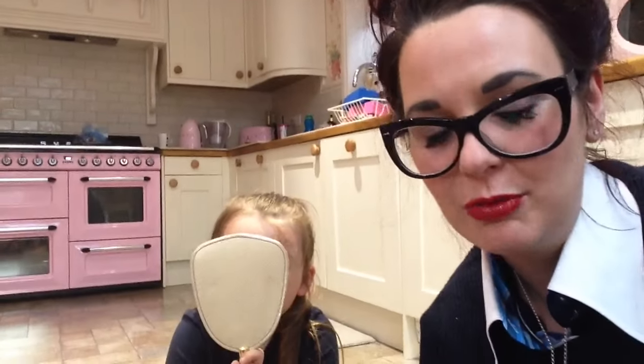And I hope you like our lipstick. We've got Avon Red Cream lipstick on, which we love, don't we, Ruby? But to make it sparkle, we have put a little blob of Christian Dior lip gloss over the top. See, I know how to put it on because I've got my own mirror. Golden mirror. So we love the red lipstick. We think everybody in life needs red lipstick and a Speedy bag.